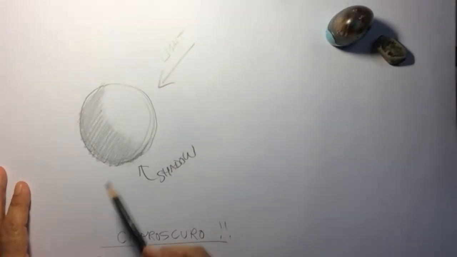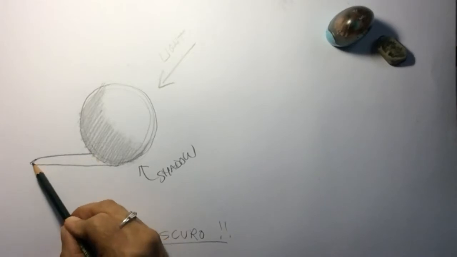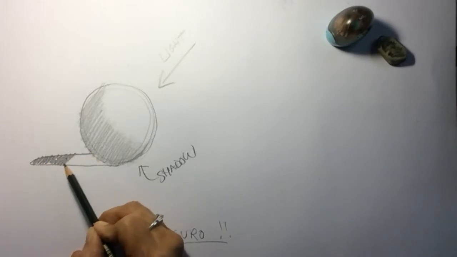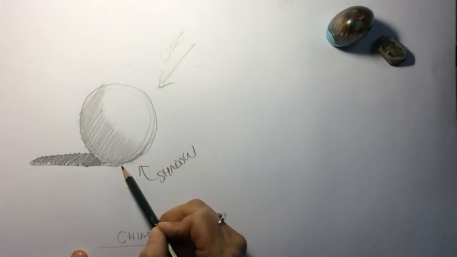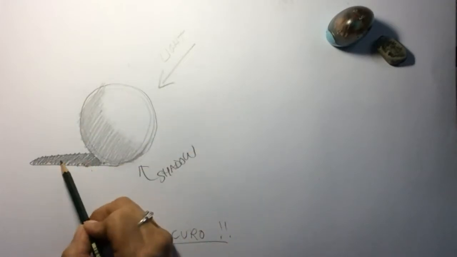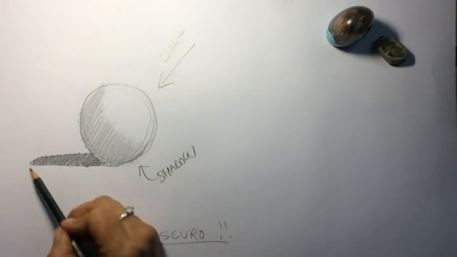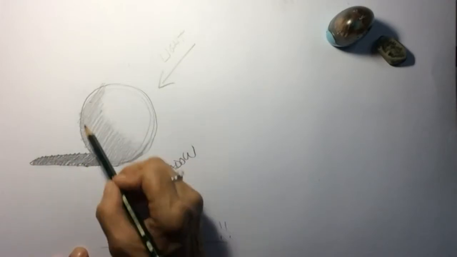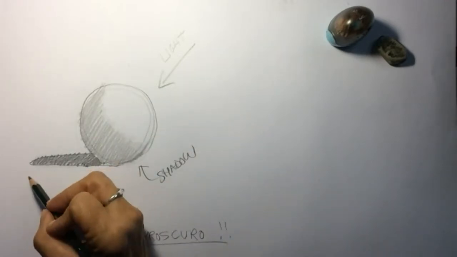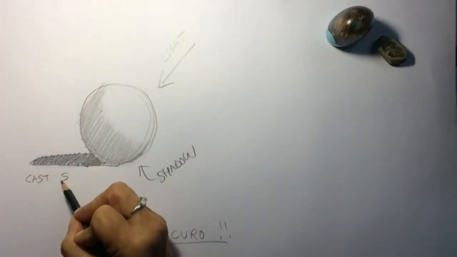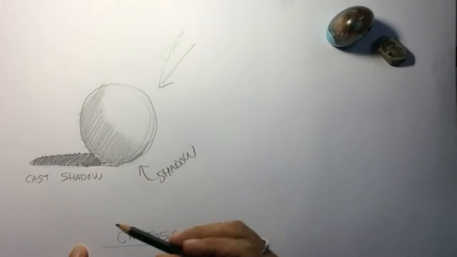Okay, and then, and I love this one, you have cast shadow here. And the cast shadow is always going to be determined, the shape, by the object that's casting it. So just keep that in mind. Cast shadow isn't just a puddle or smoke or some amorphic thing. It's really reflecting the shape that's casting it. So that's a cast shadow, and I'm going to do a whole video just on cast shadow because there's a lot to it and it's really fun to play with.